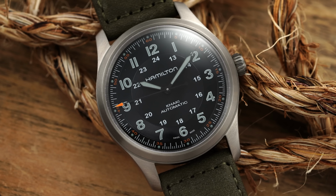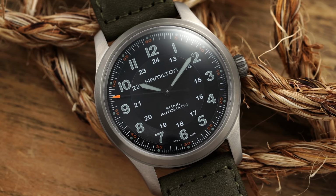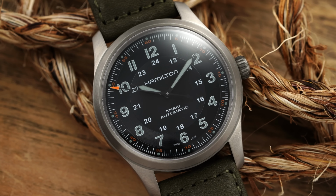And then also another great thing about this titanium version, I'm glad they did this, 100 meters of water resistance. One of the big challenges with those mechanical options just south of $500 is going to be the water resistance of only 50 meters. I think people like to see 100 meters. To get into that, you have to go into the automatic version. So with this increased price, you also are getting some additional versatility in that department.